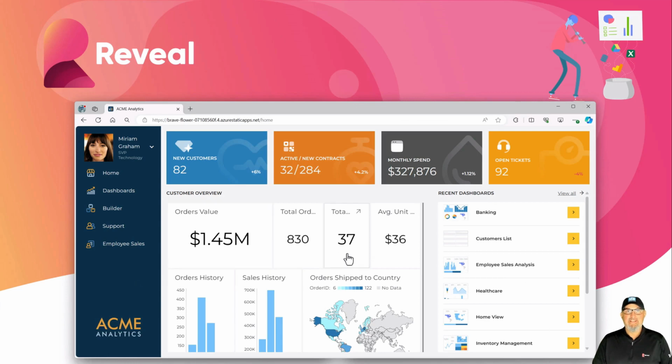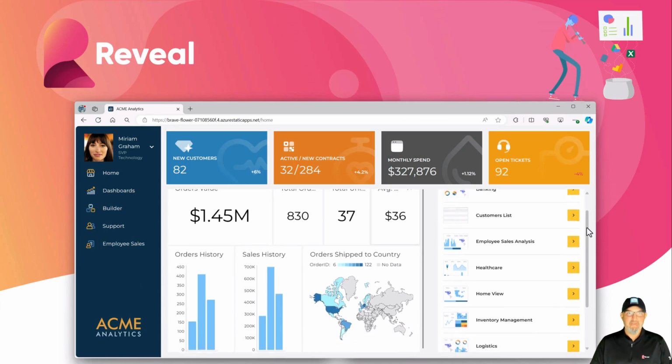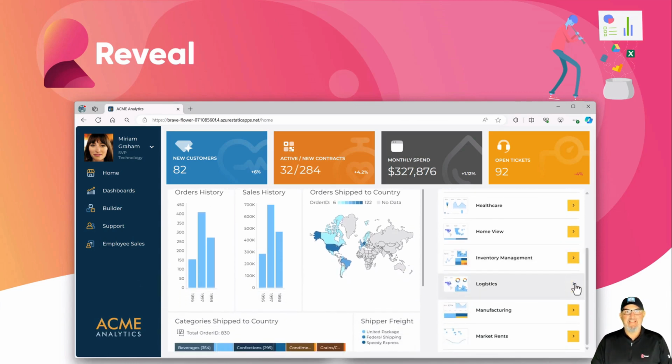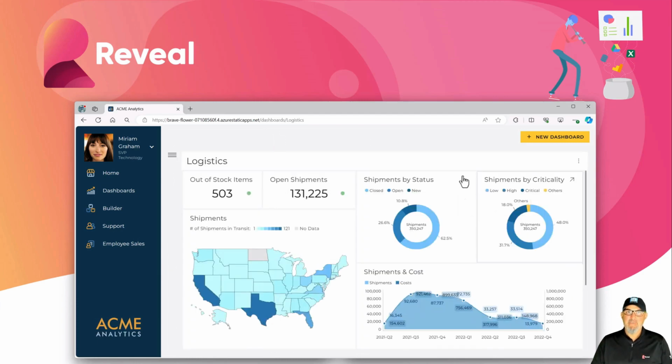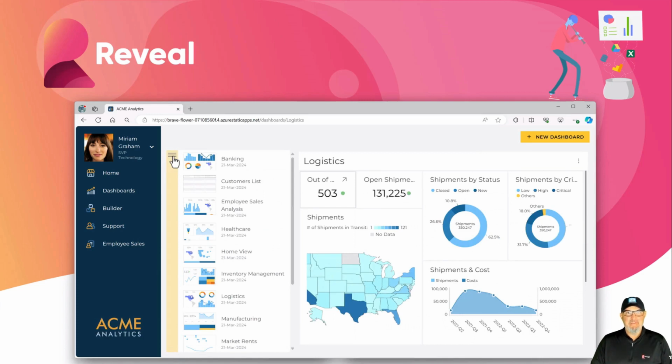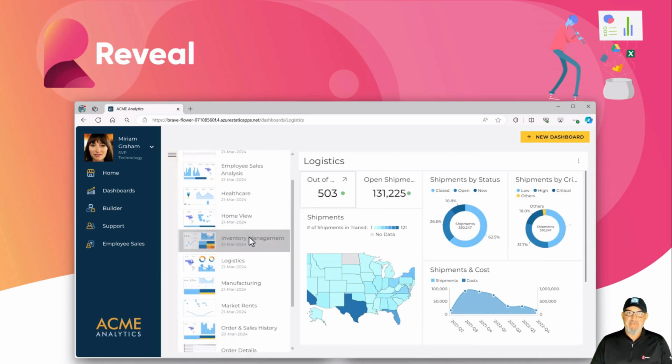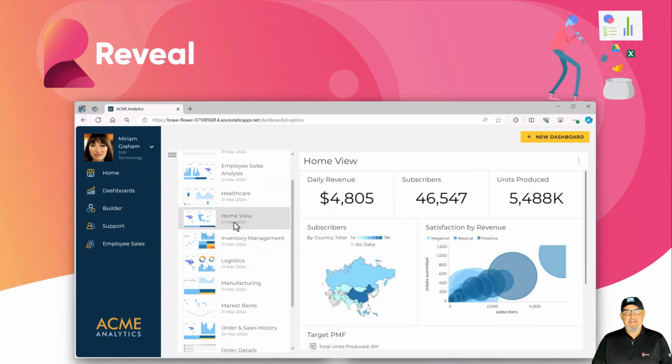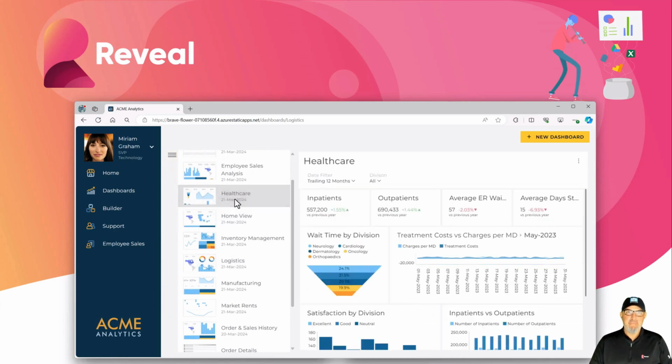For example, in this sample, I have my dashboard thumbnails in a list on the right-hand side. If I select one of the dashboards, I go right into the dashboard view. I've also added an expander to my application that lets users select the dashboards that they want to view. This is a little bit nicer than just having a drop-down list or just a text list. I have some additional metadata here, like when the dashboard was created or when it was generated. Ultimately, the goal is to deliver an amazing experience with Reveal to drive data-driven decision-making in your user base.